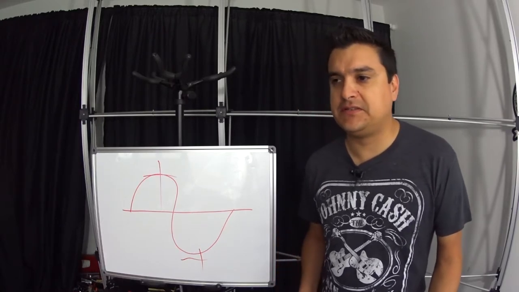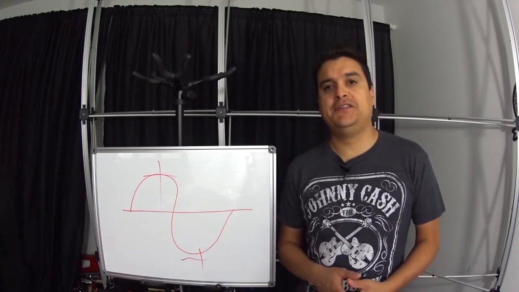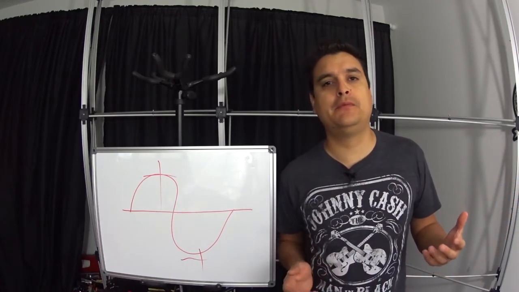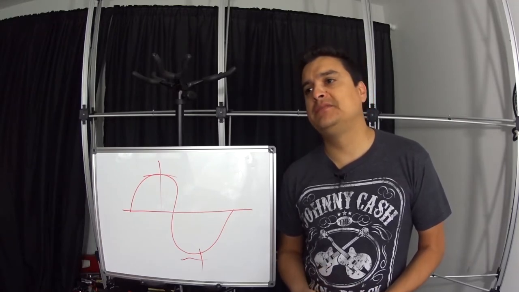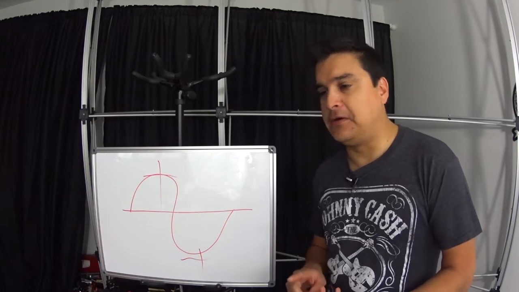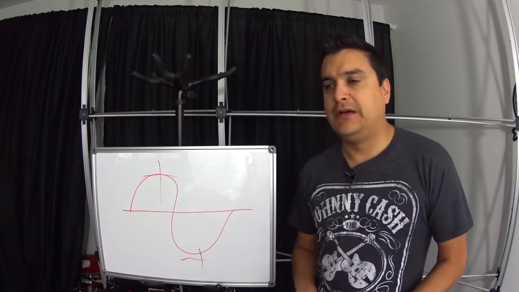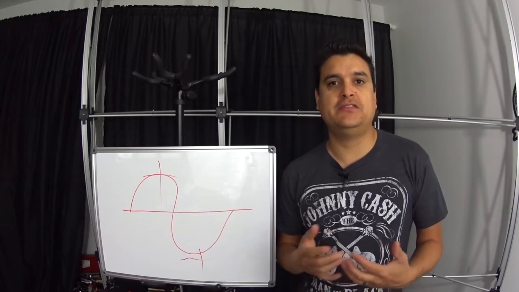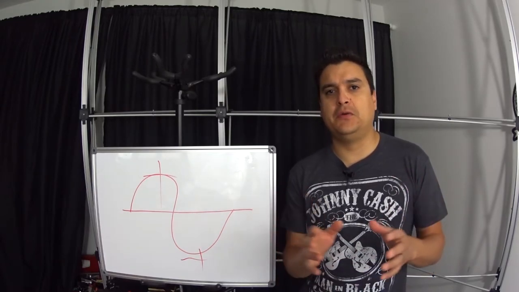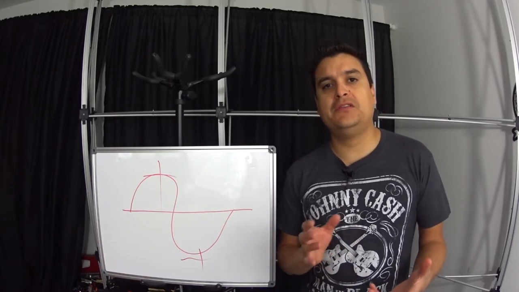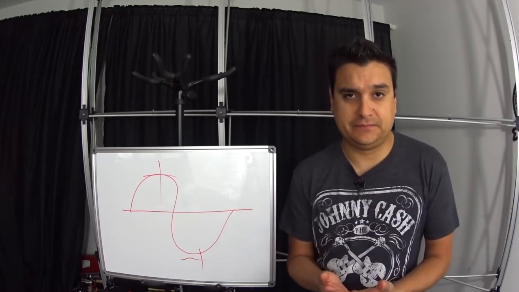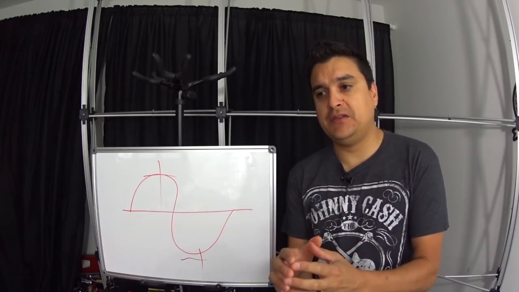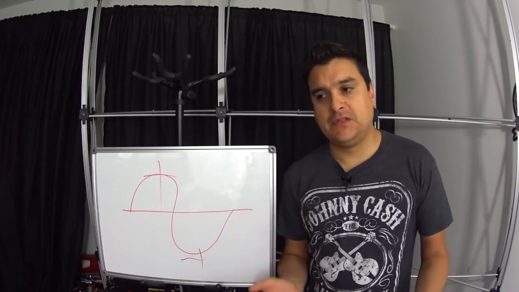So yeah, there is a bunch of stuff that does make a difference. Now, the next question is, how much difference does it make to you? Because when you make a decision on a pickup, all those materials and stuff, because this is what happens. A lot of people will go to order a pickup and they'll be like, well, it has a plastic spacer in it. That makes it junk. Well, the pole pieces aren't plated. That makes it junk. The cover is so-and-so kind of cover. It's got ABS bobbins in it. That makes it junk. Well, it's not plain enamel wire, so it's not vintage spec. Man, this is where you get into one question. Was the pickup designed to act that way? Or was it designed that way to cut costs? That's the only question you need to ask.